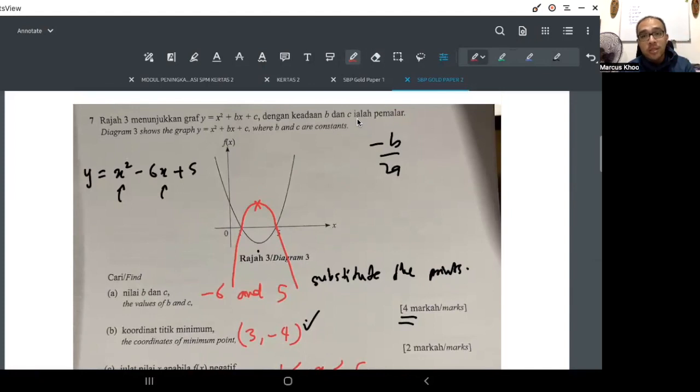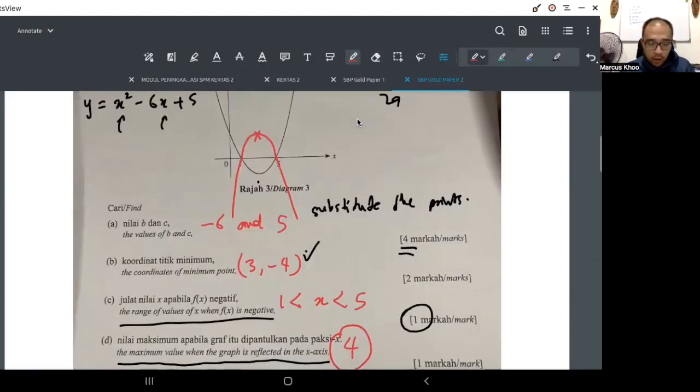So this is a very good question because it's what we call a conceptual question. Your concept needs to be very strong in this matter. I hope it helps to show you how to find the minimum coordinate, especially if you know what the two intercepts are. You don't really have to waste time completing the square or using minus b over 2a. If you know the two intercepts, in the middle must be the minimum or the maximum coordinate. That's the way the mathematics works.